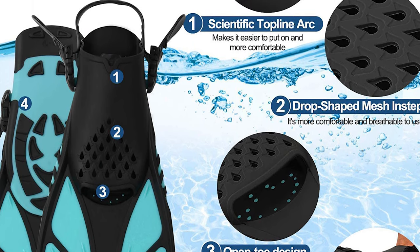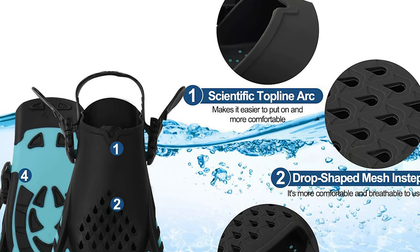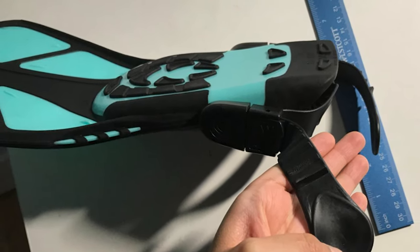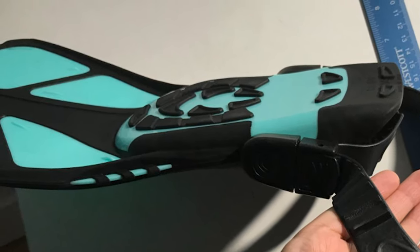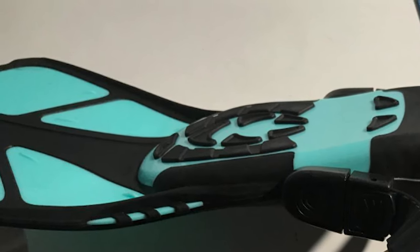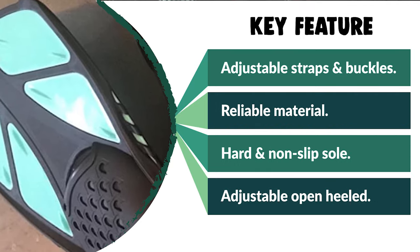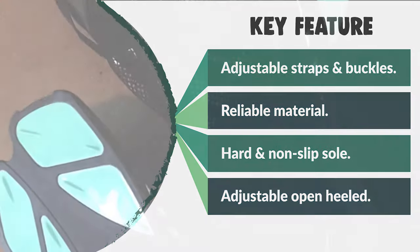The entire sole of this swim fin is hard and comes with large non-slip inserts to perfectly transmit power and protect your feet. It also can be used with water shoes and water socks. This fin comes with an open heel design and adjustable straps that make the swim fins suitable for different foot types and sizes. It is perfect to share with your friends and family. In addition, it will let small pebbles and debris fall out. The important part is the quick-release buckle that keeps the strap length you have set, so you don't need to adjust the straps for every use, easy donning and doffing.